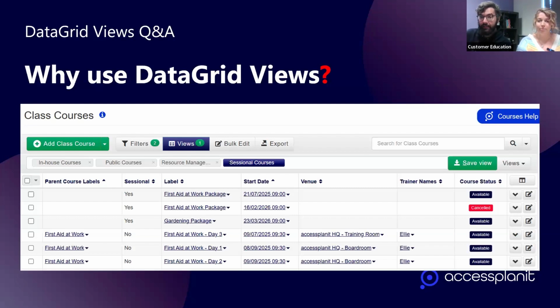This can mean that key fields are often missed, and inconsistencies can be introduced in how your data is viewed, exported, and reported on. DataGrid Views solve this problem by letting you save time, because you only need to configure your columns once and reuse them whenever you need. It also lets you reduce errors by reducing the number of manual updates, and helps you stay organized and switch your focus quickly.